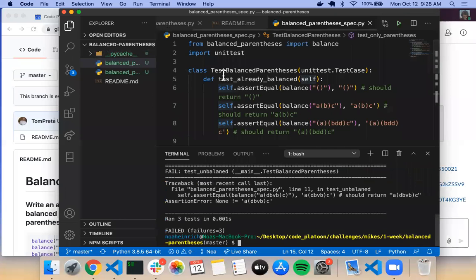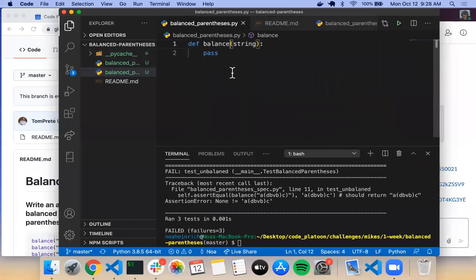So now we can start getting to work on balanced parentheses and figure out how we're going to do this. So I'm going to show you one method that I found that works. I'm sure there are many great methods out there, but this is the one that works best for me and allows me to illustrate a concept that is important to understand generally for coding interviews.